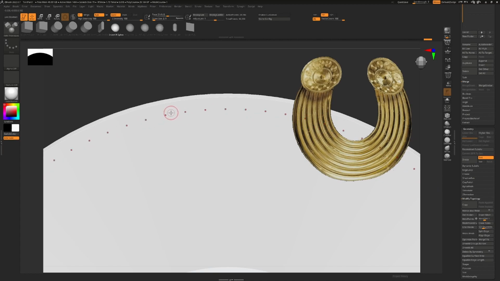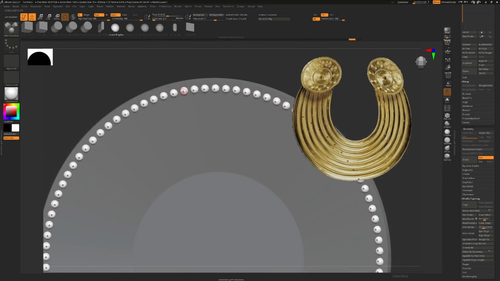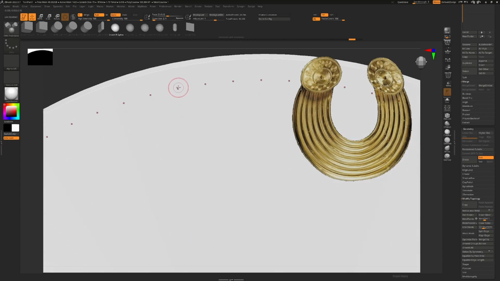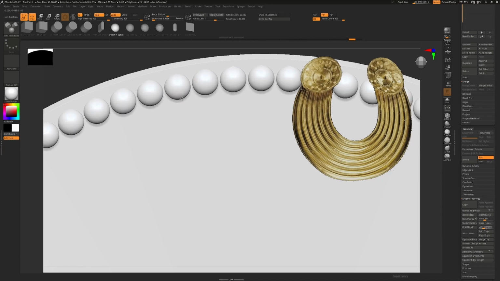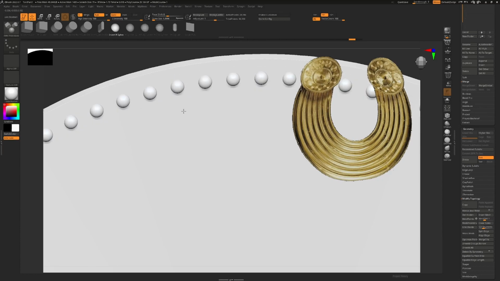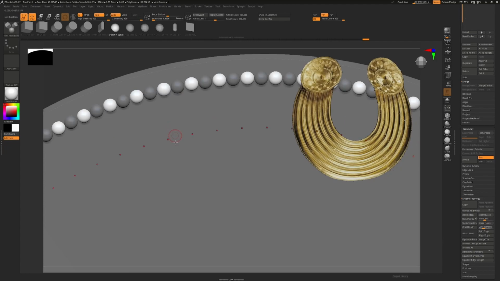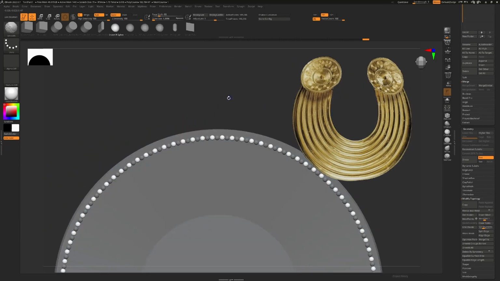I have no subdivisions here, which means I can now click on this and make these as large as I want. Now you'll see when you click and drag that these become a certain size. If I have a very specific size in mind, I can undo that. I can make the brush the size that I want. And now when I click and drag, it will continue to make them whatever size. But if I press Control while I'm dragging that out, so click first and then hold down Control, it will limit their size to whatever size my brush was. So I can now do that again, and now we have double the amount here.